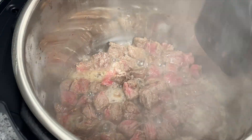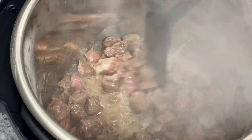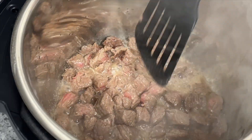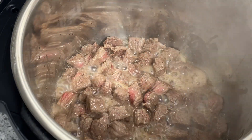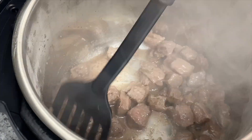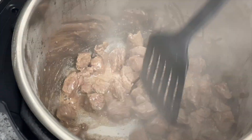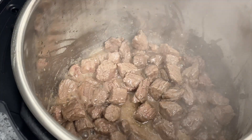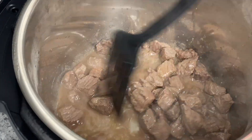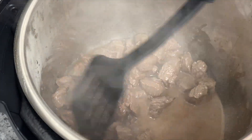I was really intimidated using the Instant Pot for the first time, so let me know in the comments below if you have one. Do you like using it? Are you intimidated to use it? All three of these recipes could not be any simpler to make and I was so impressed with how quickly they came together. I do apologize — in a lot of this footage there's a lot of steam coming off the Instant Pot, so please bear with me while I get used to filming with it.